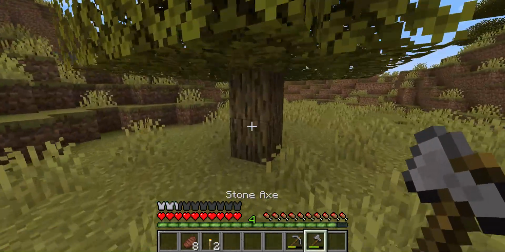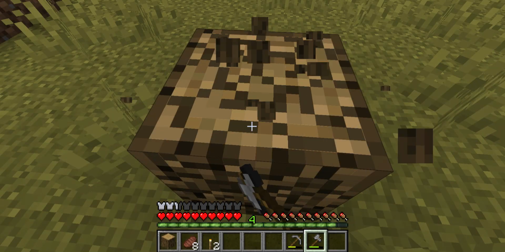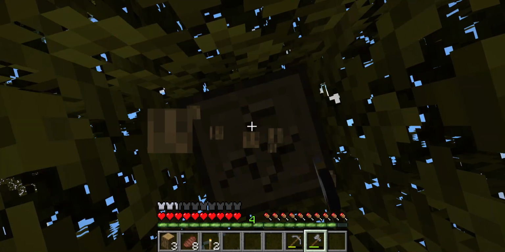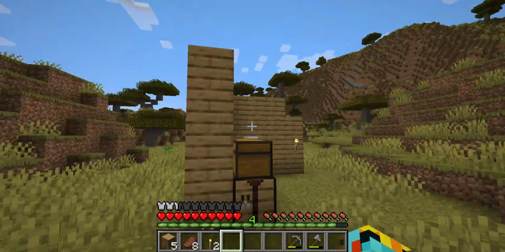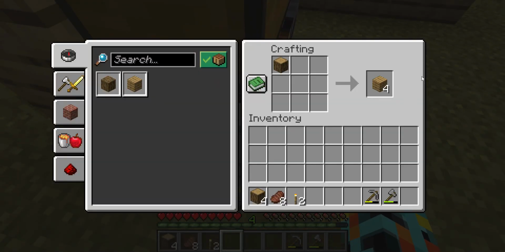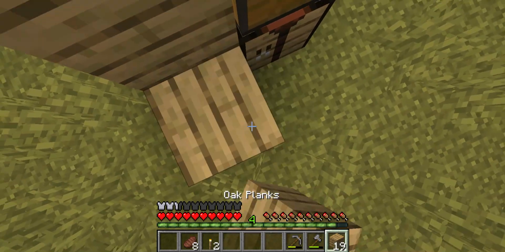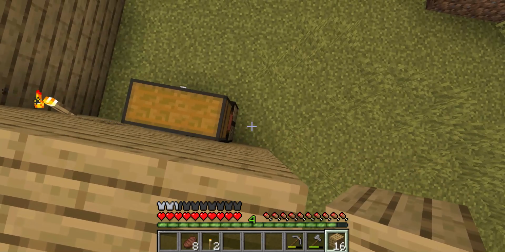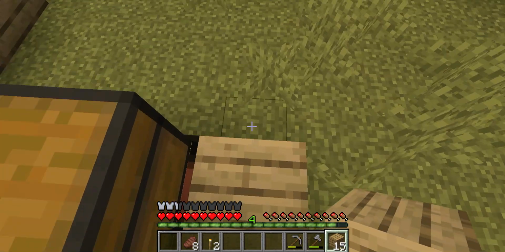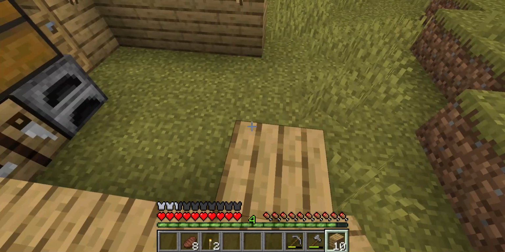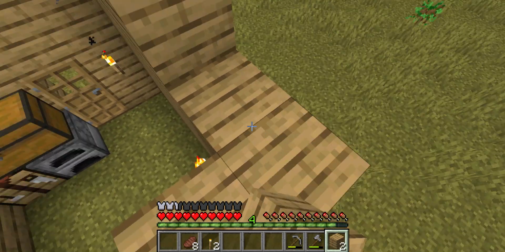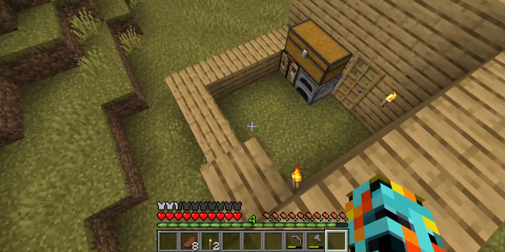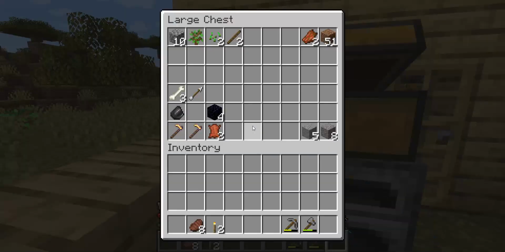Continuing on, I will be mining wood, and this is essentially the beginning of the game. You build a massive cube house, or detailed, or whatever you want to do. I personally do just a cube when I begin playing, and then go extravagant. But you could just place stuff like this, and it's basically a border outline. Then you can start building up and take less damage, or whatever you want to do. I don't care.